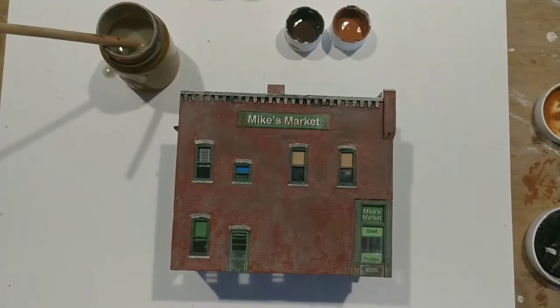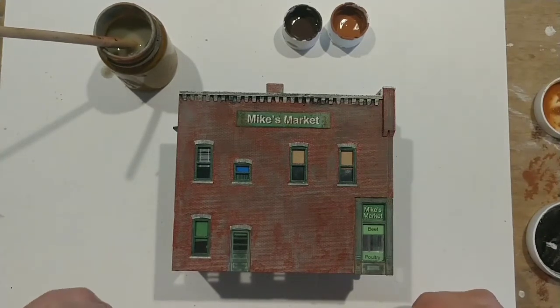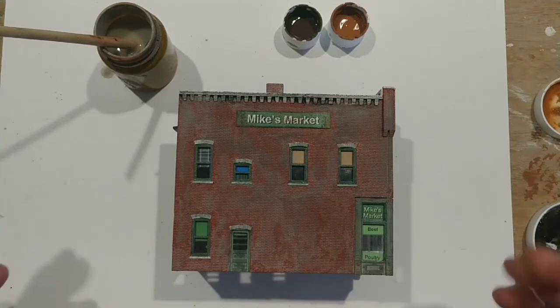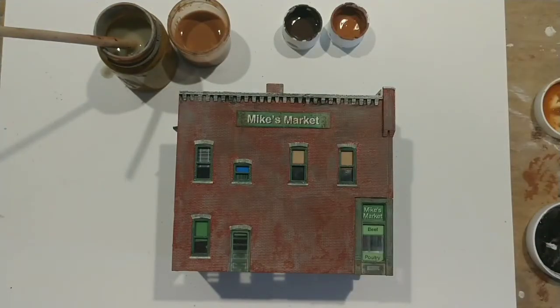As I mentioned before, these are acrylic paints. The paint I originally painted the building with before the washes was just regular house paint. I use a lot of acrylic regular house paint on many of my projects — if you already have some house paint you can use that, though I recommend wearing gloves because it's not non-toxic like our wash paint. You buy a whole gallon and it literally lasts you a lifetime on something this small. In these little containers I'm using — some home food delivery services have food that comes in these little containers, and rather than throwing them away I save and fill them with paint. I like the ones from home food services because they're clear so you can see what color you have. Just a little tip I wanted to pass along.